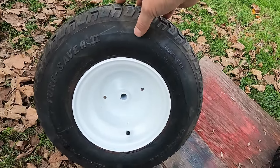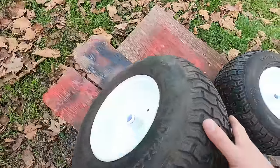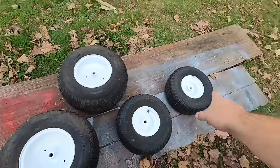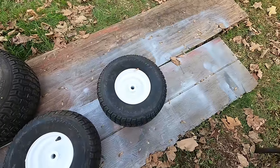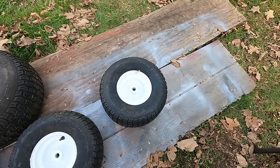So these, I can't believe how good these original tires are. They're all holding air. This one here doesn't, or after a while it leaks out, but I'll put some ATF in there and that should fix it.